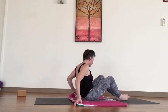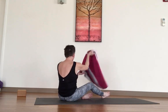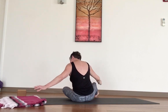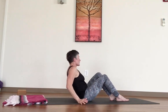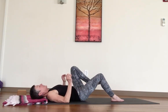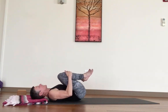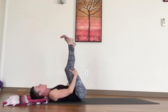Let's grab hold of the blanket, and we will put it to the back of the mat. And letting yourself roll down nice and slow to the floor. Once you get there, draw the knees back in. And we'll take feet to ceiling with the ankles roll a little bit. Soft knee.